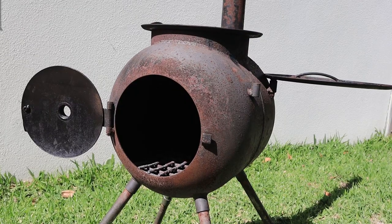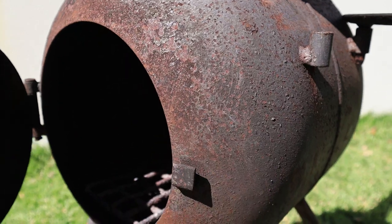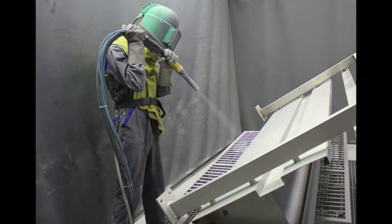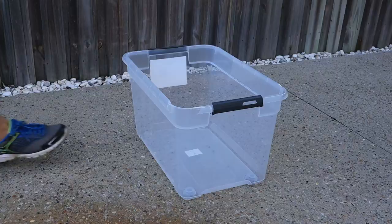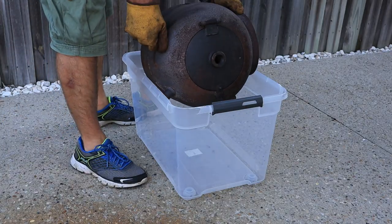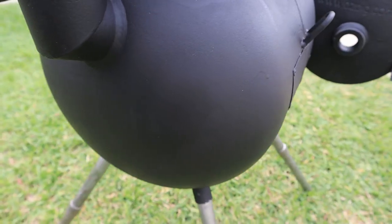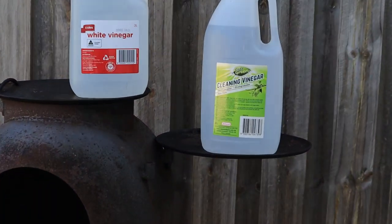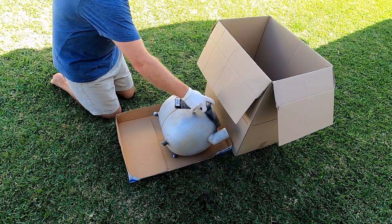There's a few different ways you can restore a rusty wood stove. You can have it taken away and professionally sandblasted, or you could try using a power tool to grind the rust off yourself. But there's arguably a much easier and simpler method that often produces a far better result. It utilises simple household vinegar, and because it doesn't require any expensive or dangerous tools, anyone can safely do this job at home themselves.